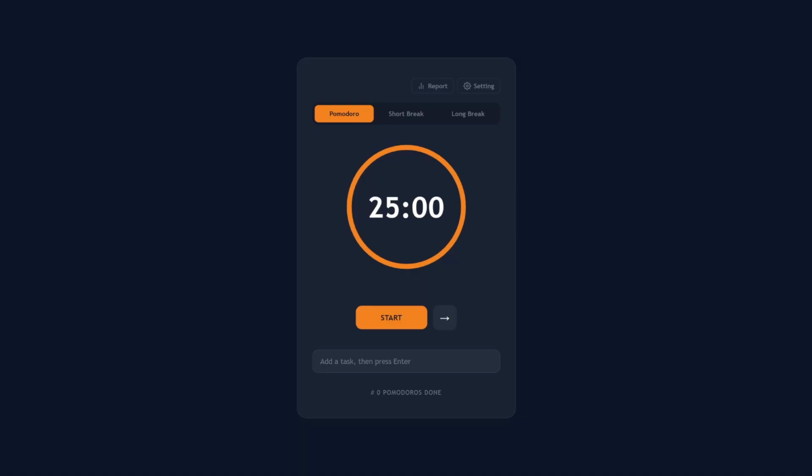And just a quick context, this is what the focus timer currently looks like. And I've been building it with Claude Code, all in AI, no hand coding. Today we're adding the two features that you can see right here at the top. You can see that it works when I start. It goes to a short break, it has a long break, and I can add a task. This is essentially what it looks like right now, and we're going to be building these settings and the report in just a bit.